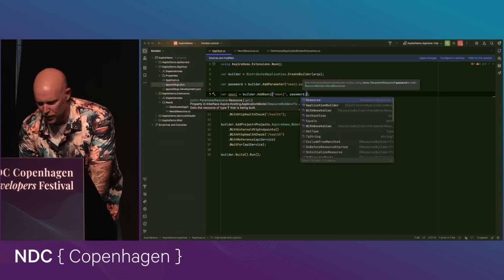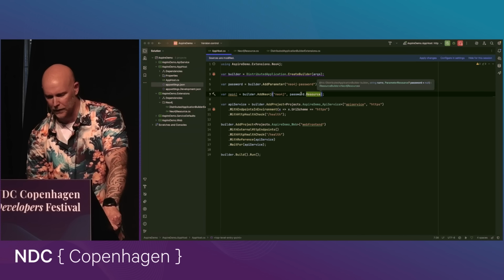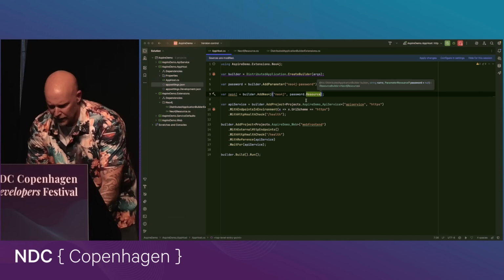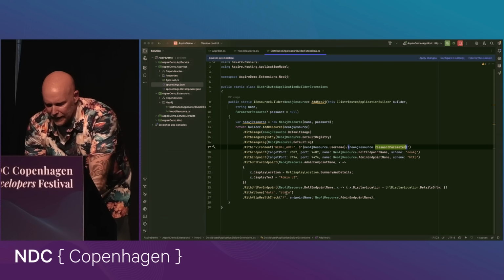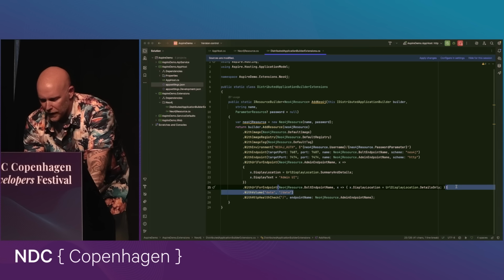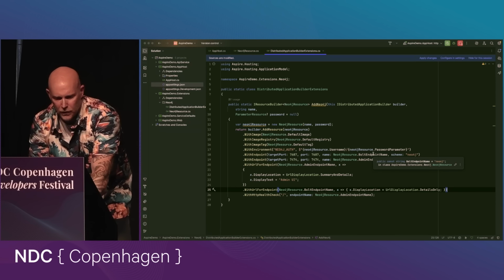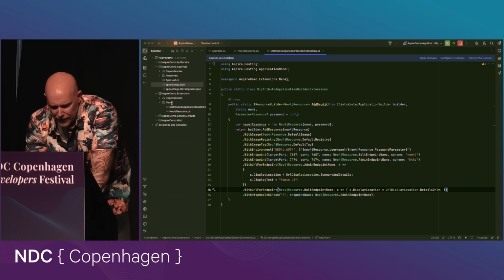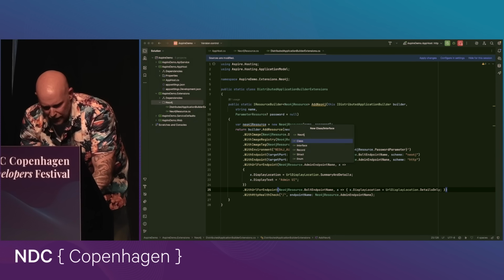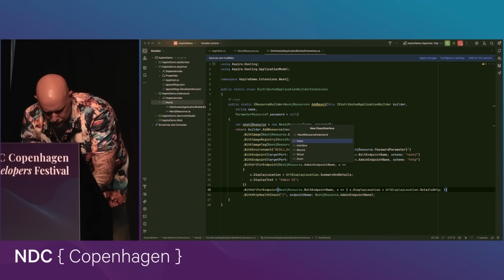Then we can pass in password.Resource, because what we get from AddParameter is actually a resource builder, and we need to go password.Resource to pass the actual parameter into our Neo4j. Now, there's one more thing I don't like in here, and that is this thing. I don't want to hard code the name of the volume that I want to use, and I don't want to force my users to use a volume. What if they want to use it without a volume because they want ephemeral data? So we're going to remove that, and then in my Neo4j folder here, I'm going to add another class called Neo4jResourceExtensions, like that.